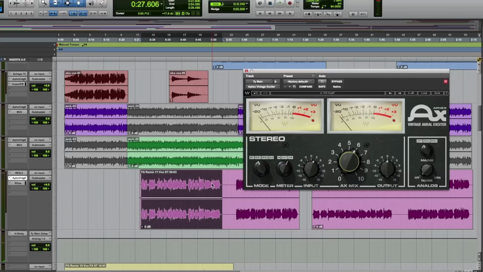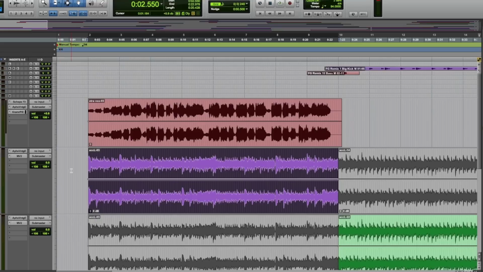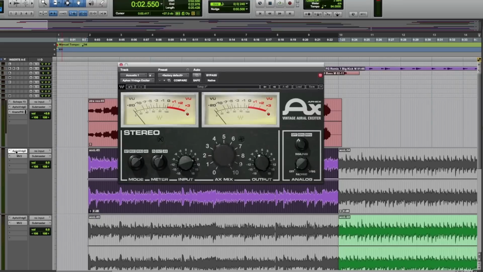It's giving me just a bit more presence. And on top of that, what it's doing is it's giving me a teeny weeny bit of grunge, which is one of the things I love about the Aural Exciter. And it's going to cut it through really, really nicely. Let's go back to the acoustic guitar for a second and really pay attention to what I'm doing.